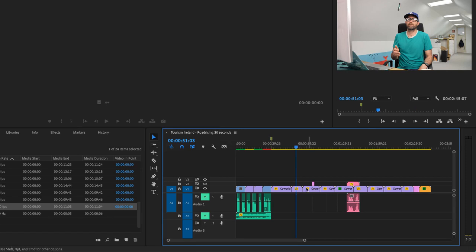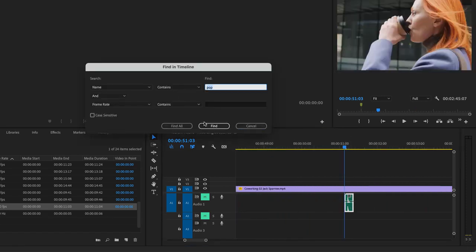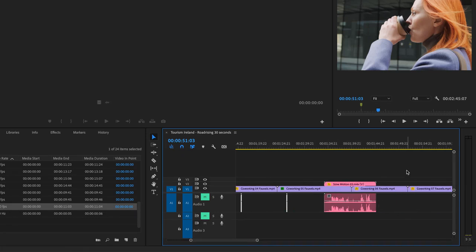Hit find, and there it is there. It's gone straight to it. Okay, and I found it in the timeline. I use it quite a bit. So find all. It's going to select them all for me. And I have the battle of, should these all be a bit lower, or the volume up and down? So there's a way of selecting them all rather than trying to shift click them all, or especially if they're spanning lots of different tracks.